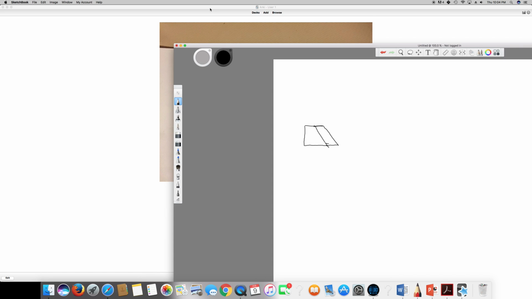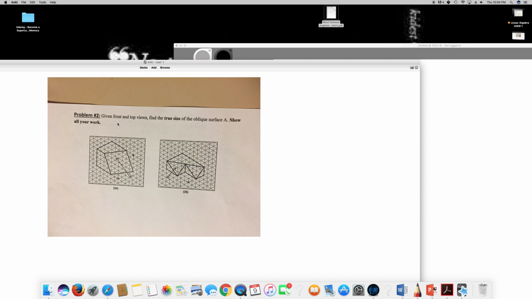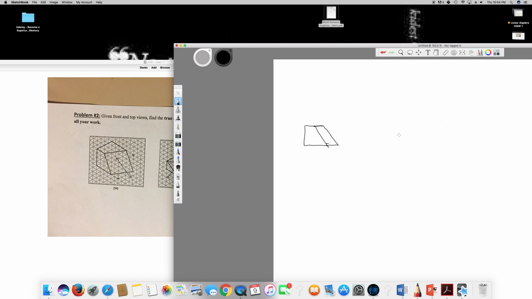They're asking to draw the given front and top views. So now I have to draw the top view. I have drawn the front view right here. Now I have to draw the top view. If you look at the top view, it's going to be a 4 square long vertical line and a 4 square long horizontal line right here, and then I have to draw an inclined line right here. Actually it's 4 square, and if you see the bottom part of the picture, it's 2 more square long. So I have to draw that 2 more square long.